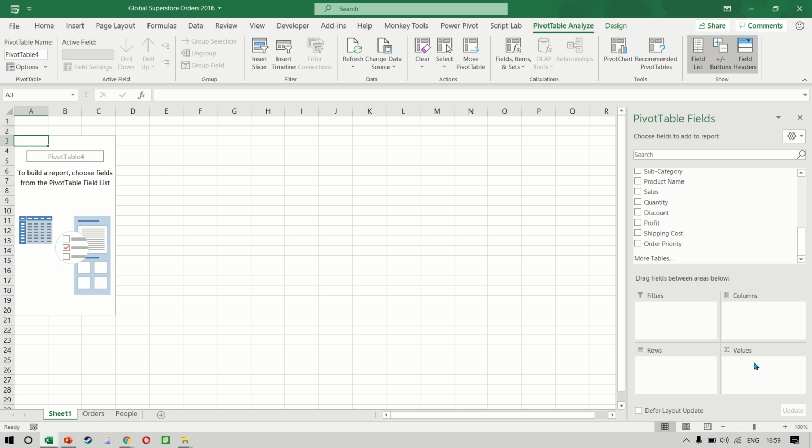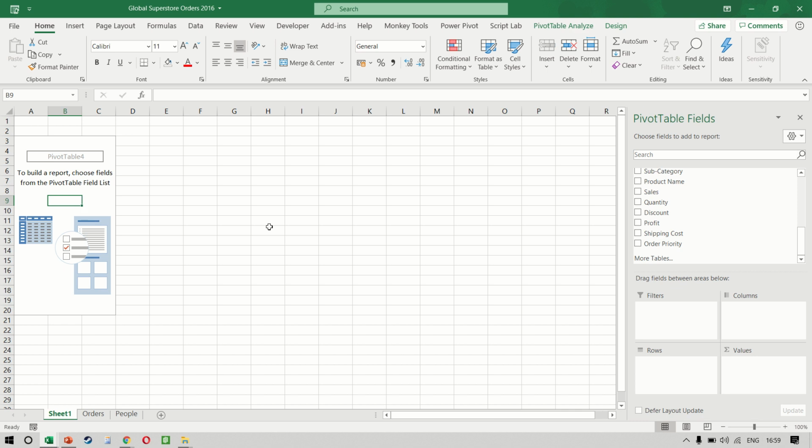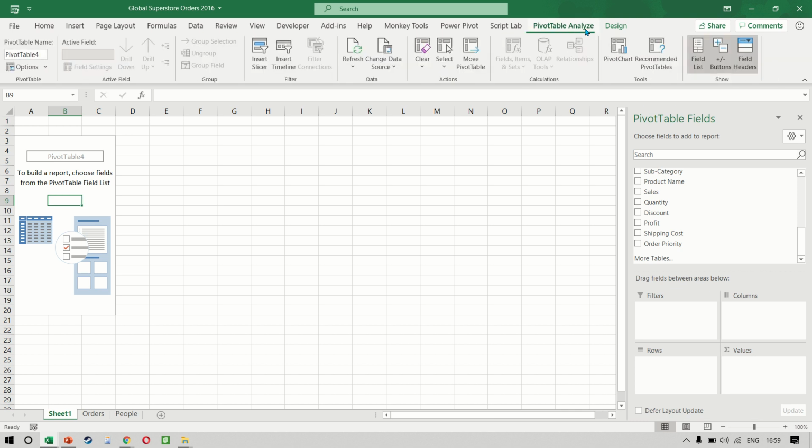This is what will allow us to create a pivot table. And at the top, two new tabs have been created: pivot table analyze and pivot table design. If I click on any cell outside the pivot table region, you notice that those two contextual tabs go away. But if I select any cell within this area, then the tabs will come back.